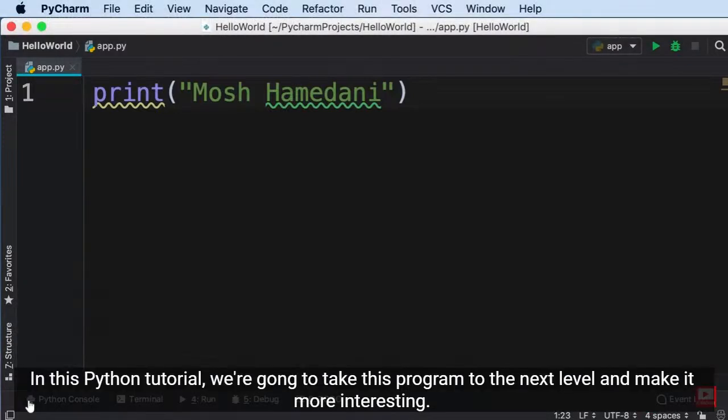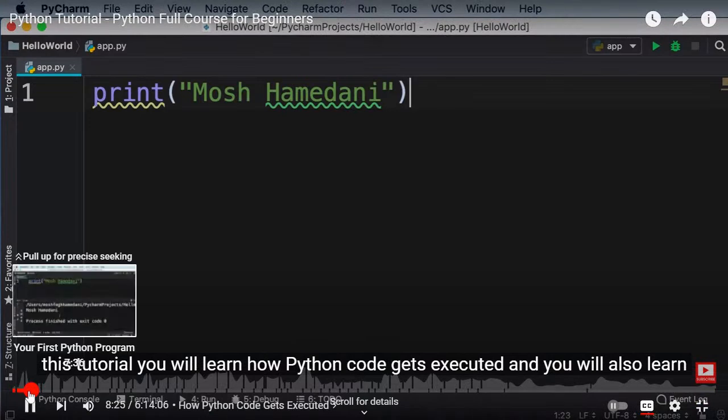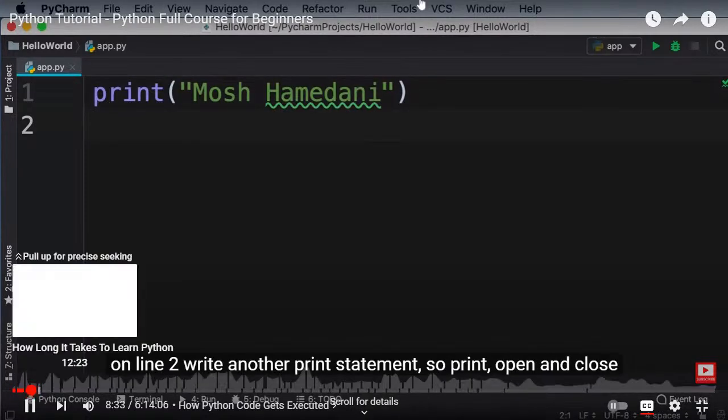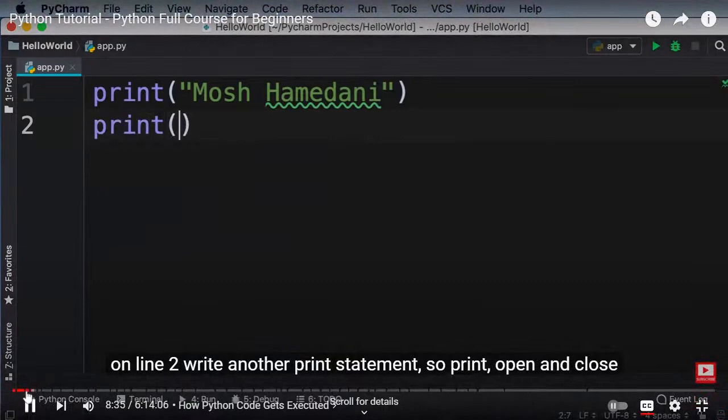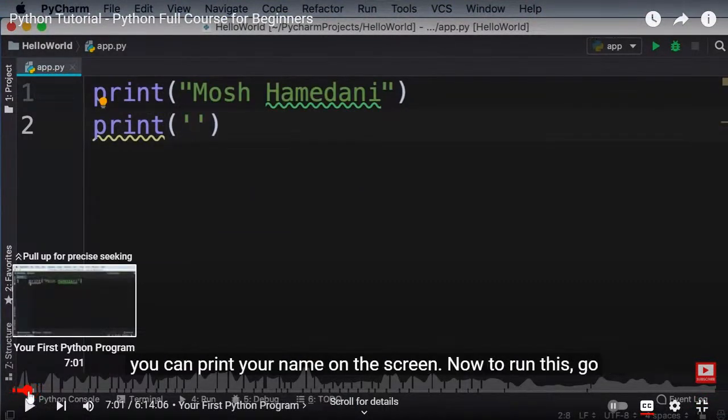Make it more interesting. I'm going to show you how to draw a dog here. Now, as part of this tutorial, you will learn how Python code gets executed, and you will also learn about a few programming terms. So press enter, and on line 2, write another print statement. So print, open and close parentheses, add a quotation. Now here we want to draw a dog. Let's go back.